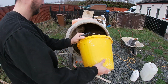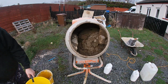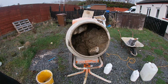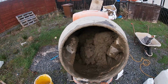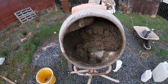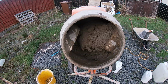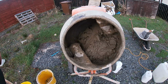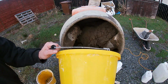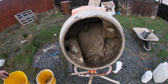So really try and keep that in mind, because it will break up the mix and make it nice and creamy. You don't have to keep bunging loads and loads of water in. You can see I haven't filled this water up again. This is just 1 bucket of water, and it should do this whole mix. We're already at the stage, pretty happy with the way things are going here. There's nothing sticking around the sides or the back, so it should come in a pretty nice mix.